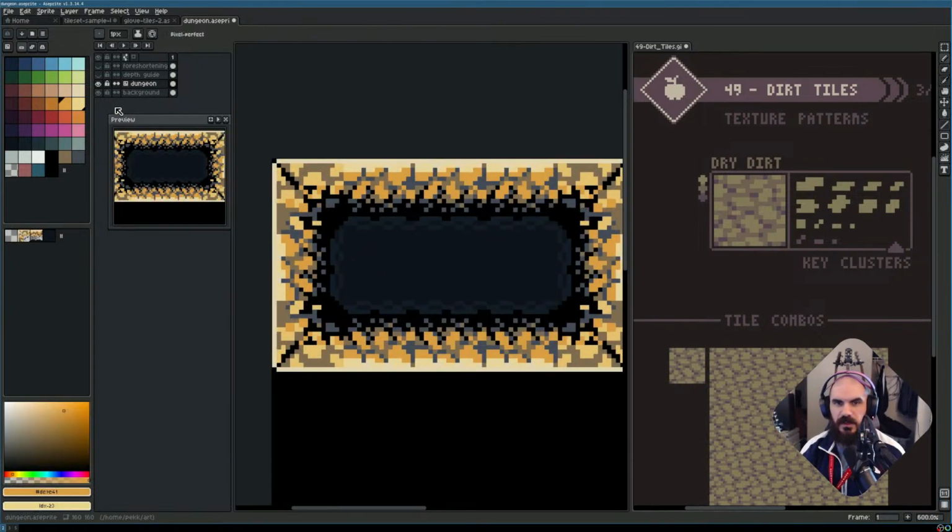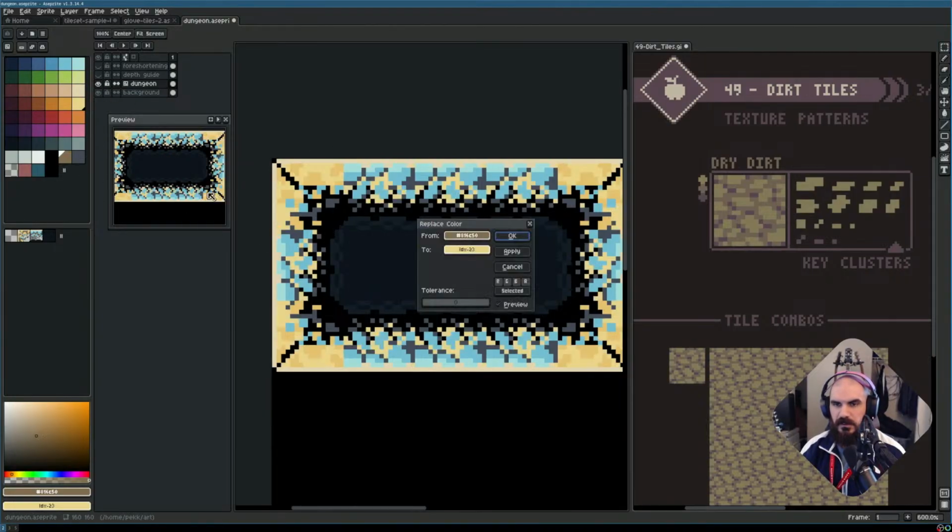We can also try color replacing. Replace that with that. Replace that with that. This glue color is going to have to be something different.